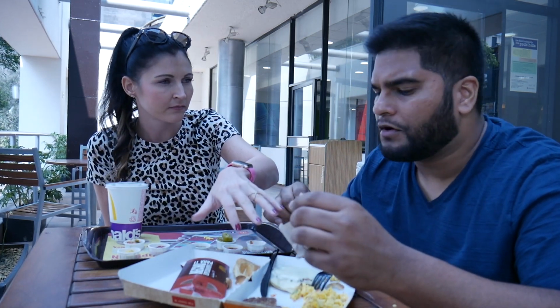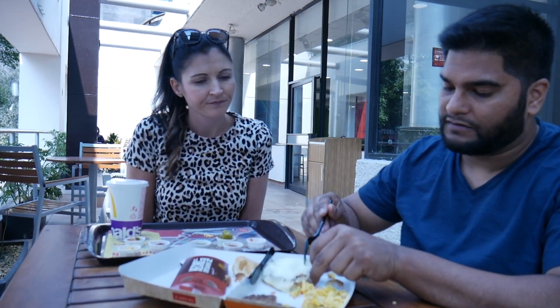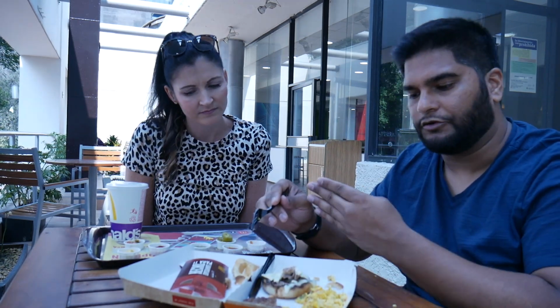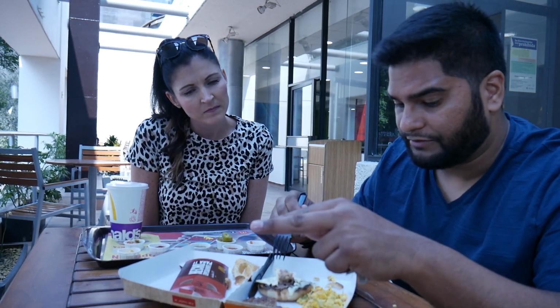Can you get a breakfast menu like this in the US? No, I mean, there's bits and packaged pieces like that. You definitely can't get the eggs like this. You won't get the same cheese, most of our American viewers will know. The cheese, there's beans. Let me see if I can pull this piece of cheese up to show you what's under here. So as you can see here, they have the English muffin, the little beans, the cheese, and then I guess they melt that on there nicely.